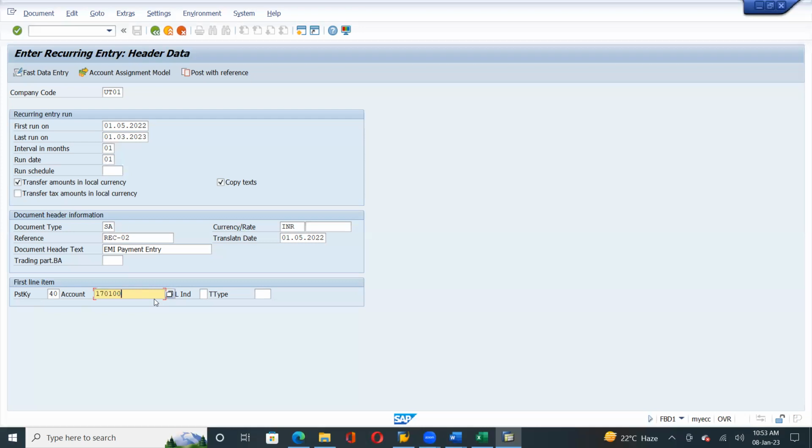So Naveen, regarding the currency INR, it will be as per the company code currency. Correct. Local currency. If we are taking U000, it will automatically select the currency as per the company code. Of course, it will take USD. Okay. You are not giving it manually, right? Currency. Yes, just check it.